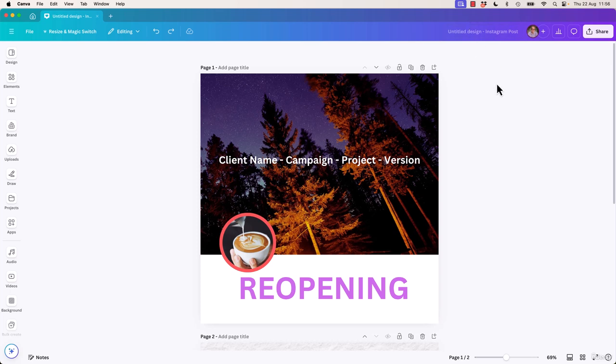And how I name my documents is this. This is the structure that a lot of designers use, the one that I prefer. Client name, campaign, project version. So in here, I work on multiple clients, okay, so I'll put in, my one's Fox at the moment, and I use hyphens to separate the different chunks here, just so that it's easy to find later on. I can find the client that I'm working on. I don't have to put the full name, just something that I understand. So Fox is the client.